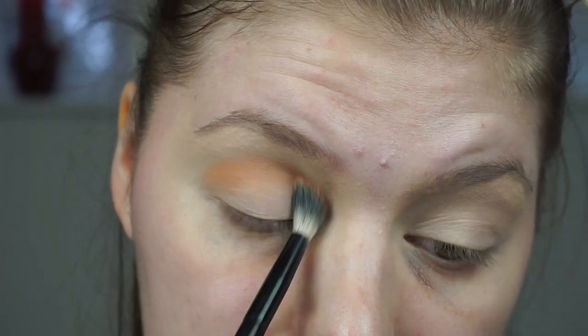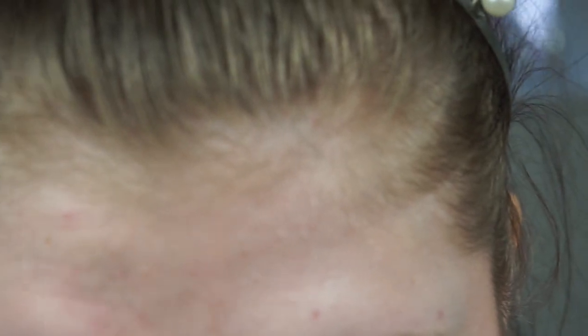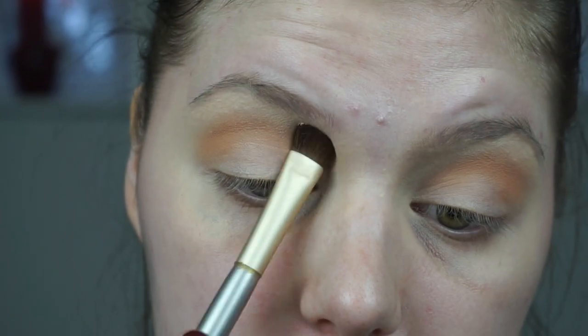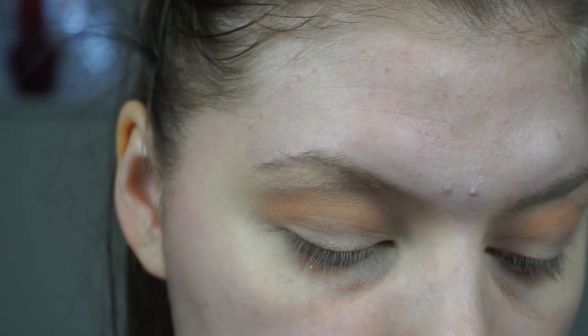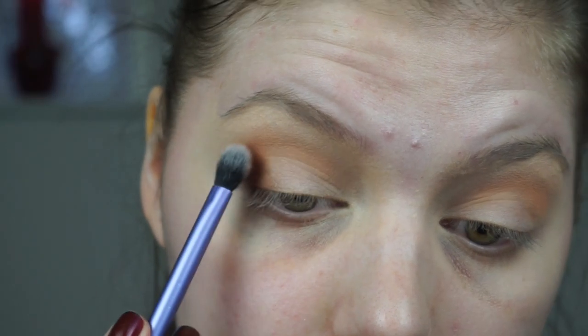I really, really love this shade. I think I was kind of lucky to get this shade. So this is what the crease color is looking like, and I really, really like this look so far. On a more fluffy flat brush, I'm going in with Infatuation. I do not know how to pronounce that word, but the cream shade. I'm going to put that on my brow bone to lighten up that kind of yellow base that we put on from the primer. In the outer corner, Romeo, the first shade that we pulled. Yeah, I think that is dark enough for me.